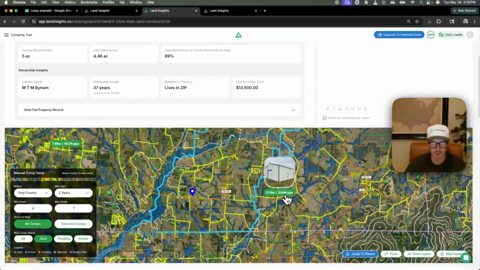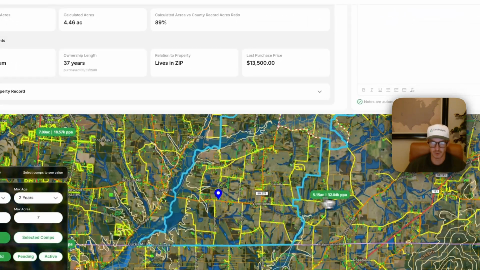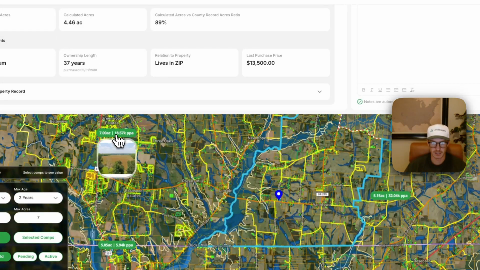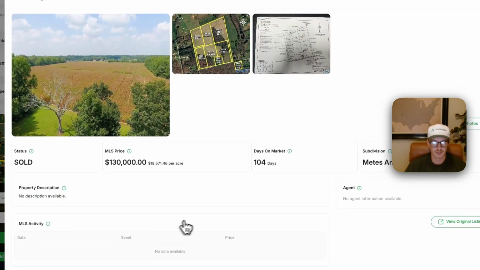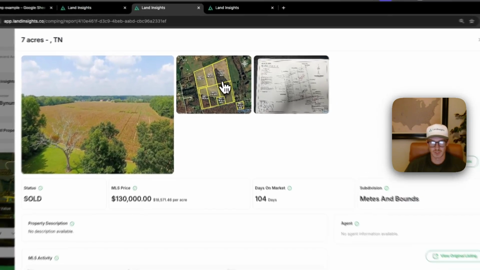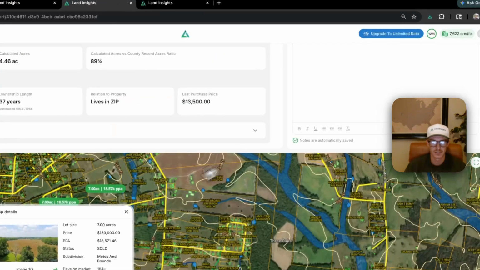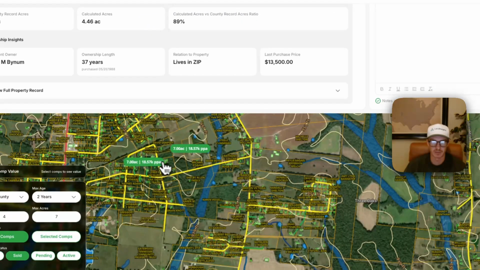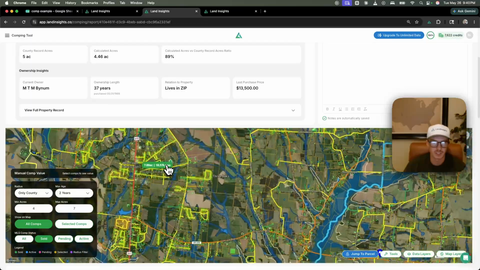Okay, we see something for 32,000, but that's again like a nice barn. We can't use that comp. We want to go off of vacant land only. This sold at 18,500 an acre. These appear to be duplicates. Yeah, looks like some subdivision. I like to go off subdivision comps because these guys are investors and they're trying to sell it quick, so they're probably selling it at a conservative value. So I want to say that's probably the conservative value because they had to sell 4 other or 5 other lots in that subdivision.